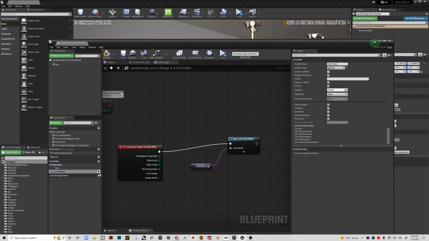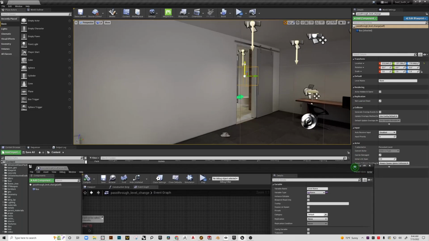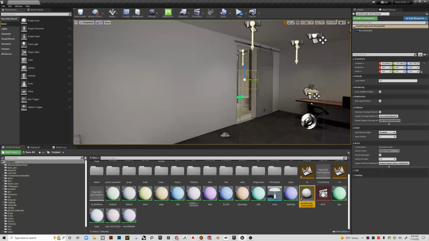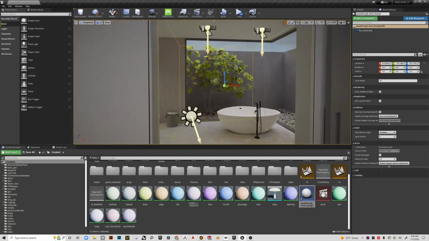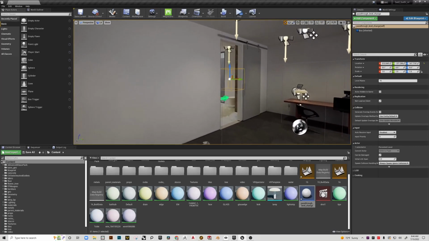If I click that little eye to open it, this will expose it in the details. So you'll notice I have it selected here. Now if I look over in the details of this blueprint, there's level name. Currently it says none. So we could change the name here, but I'm just going to put in 16 and compile. That means that now when I am in play mode and I walk through and enter that box, I'm going to switch to level 16.